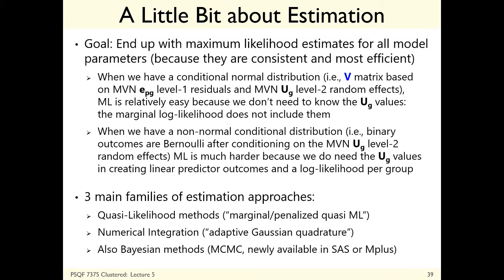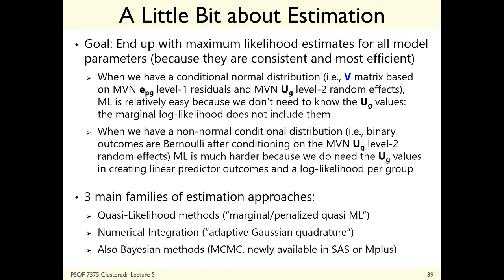So estimation gets a lot more challenging when you don't have one distribution to work with that holds across levels. We need to know what the random effects are in order to figure out what the predicted outcomes are. But random effects are unobserved. So we have to do something to try and make reasonable guesses for them as the process of estimation. There are three general ways that generalized multilevel models get estimated. This holds also for the world of IRT, anytime that you have latent variables or random effects that are supposed to be normally distributed paired with categorical outcomes. So that's this in this class.